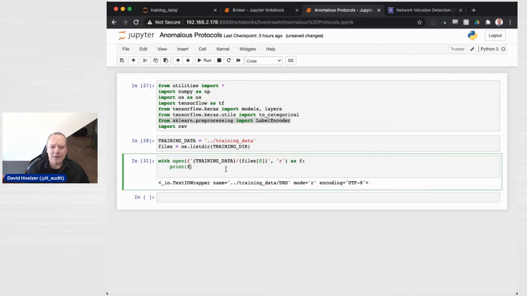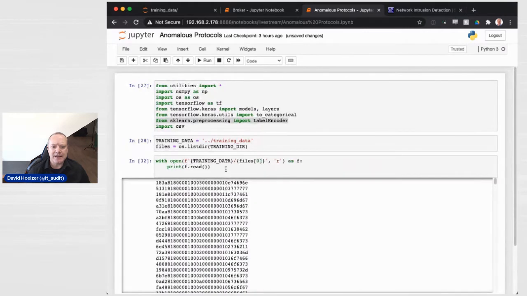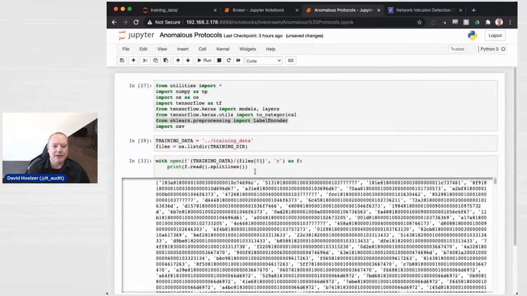And probably what I want to do is maybe look at the content. So let's read that. There we go. I'm definitely reading the content. And from there, I'm likely going to want to view that as an array, because I'm going to have to iterate over these lines. So let me just split those. There we go. So we've got an array out of that thing. And let's see what we're going to do with that.